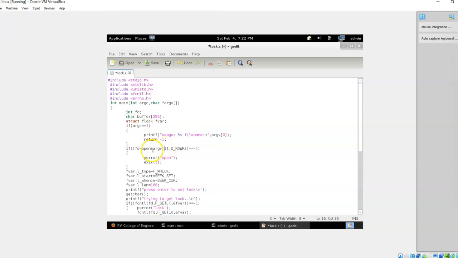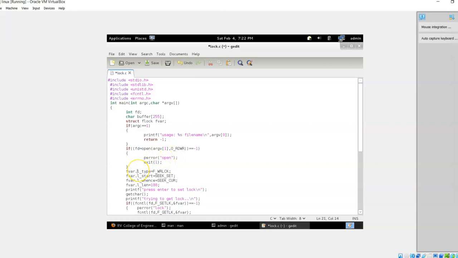If you have provided the file name, then it opens the file. You can see here it is opening the file in read-write mode, and the file descriptor returned by open is assigned to fd. Now if fd is equal to -1, it means that there was some error in opening the file. That error you are going to print using the perror function, and you are going to exit.